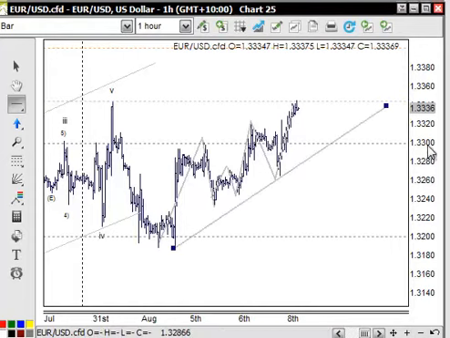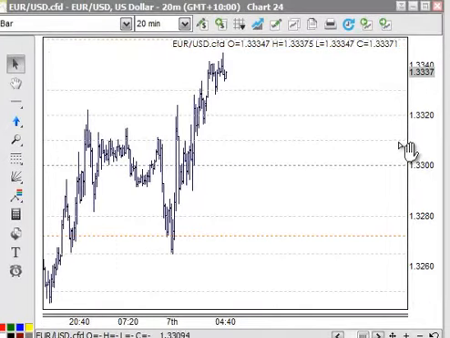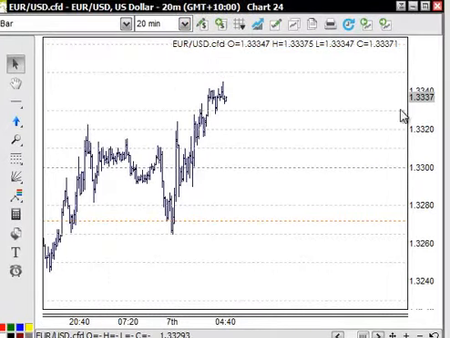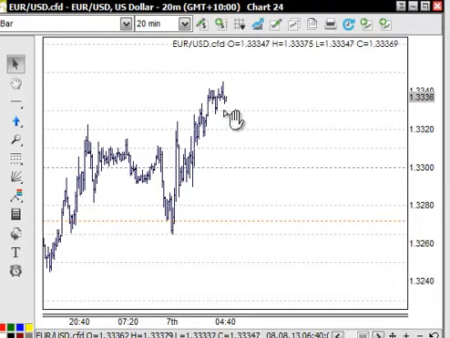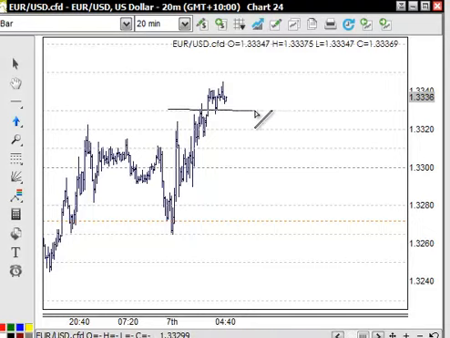So this 133 here is the top of subgroup 1 here. The reason it separates from this would be at the next degree smaller at the micro level here. So 33, 10, 20 and 30. So it's at 37 at the moment, but that doesn't matter. Let's go even smaller here. When this is the 10, 20 and 30 here, we need that support there. It's tested it once here, but I always like to see a bit of a correctional pattern here first. But the fact that it has tested it once here is a good thing. So it's had the arrival, the reaction, the first high above the level, then the retest here.